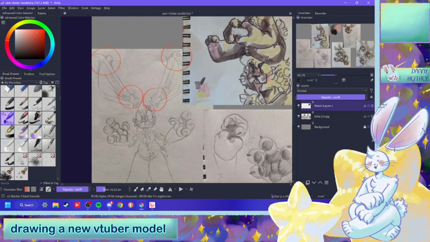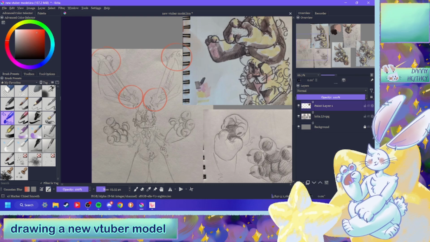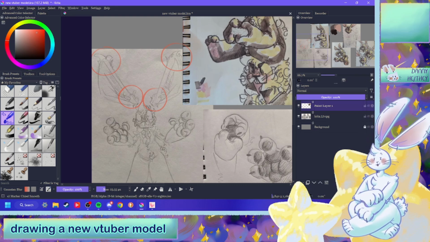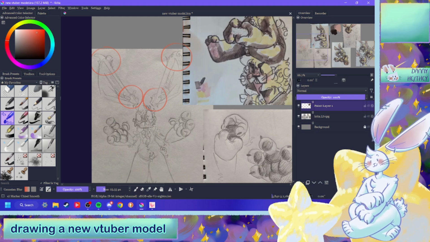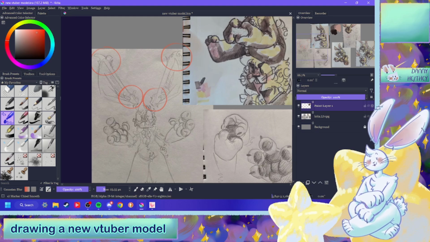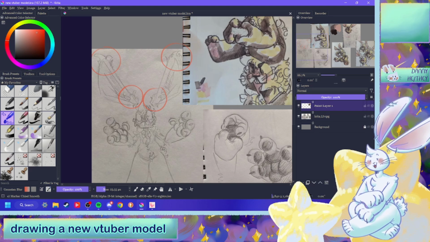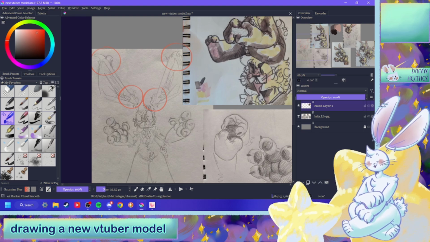I currently have some disconnected little whiskery parts at the base of my ears on this model, as you can see. But I want to add something a little bit more detailed, a little bit more connected, something that looks a little bit more natural. And as much as I like mice, that's not really what I'm going for. I'm looking for more of an actual rabbit, so something a little bit less mousy than that.